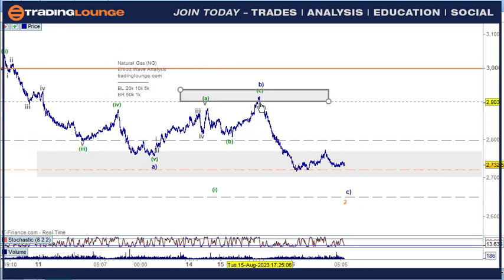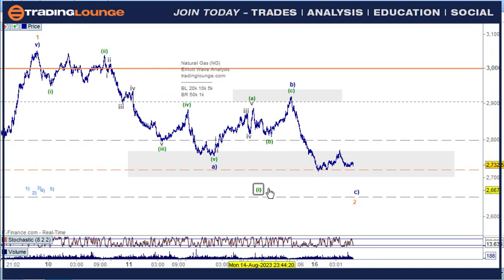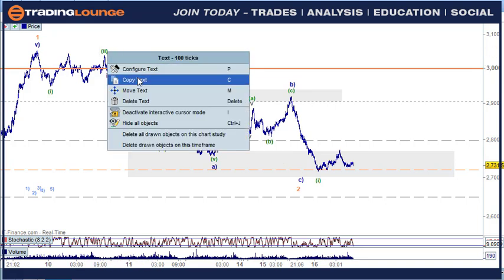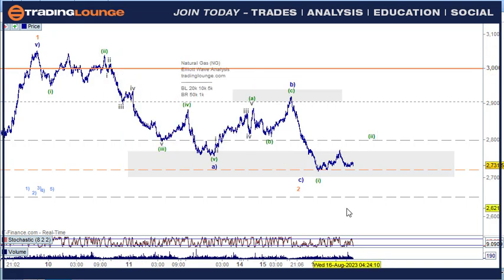It looks like 5 waves from here to here. So what we've got to be careful of is, we could put this wave C here of 2. That's possible. But we also need to work out that, are we going to get a wave 2 here and then down a bit? I mean, that also looks bearish here as well. It looks like the next little wave 1 to the downside here as well, like a little 1 and 2, and then just continuing down here. That's what that looks like.